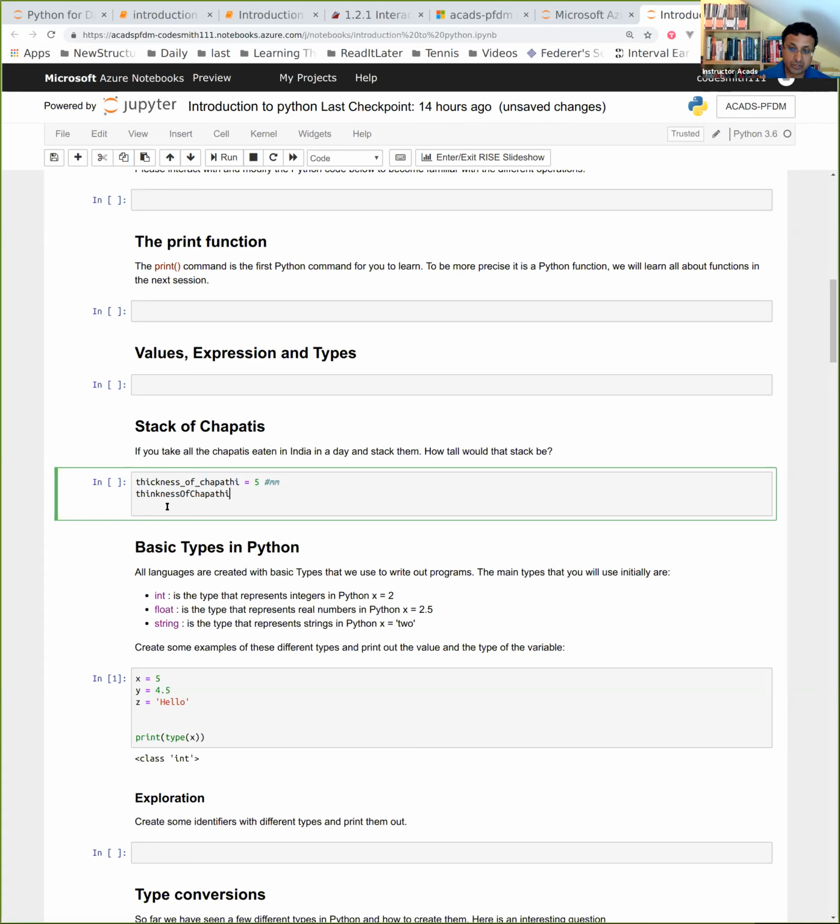So this convention is called camel case, and there's even Hungarian notation, right? You can even say something like float in front. In Python, they don't do all this. The convention here is to use underscore between words. So for variables, we use underscore between words. So just use the Python convention, something new for you to try. When you name variables, we name it like this. Okay, so 5 millimeters. Then what, Kiran? What's the next idea?